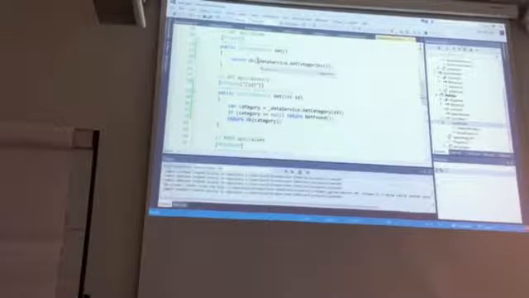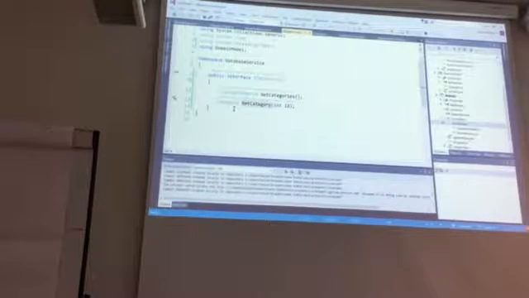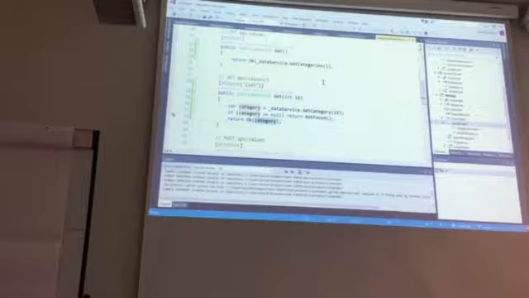I need to do the mapping here. I need to convert all the objects here because they will all be from the domain model. The data interface is working with the domain model, so it will return a list of categories. But eventually, I want to return a list of my JSON model and not the categories.